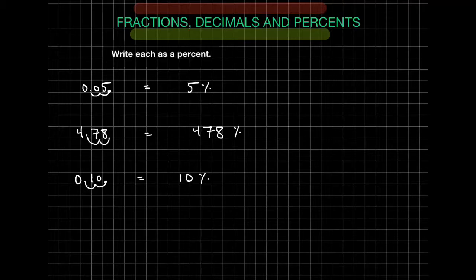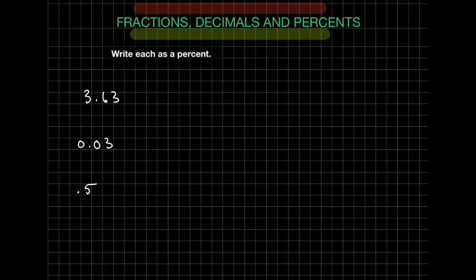Pretty simple. I'm pretty sure you guys are picking up on this pattern here. Most of the time, you will just be able to look at them and do them in your head. It's that easy. Okay, 3 more. Let's just do 3 more of these, writing as a percentage. So 3.63, we're going to say that is 363%. Just moving that decimal over twice.